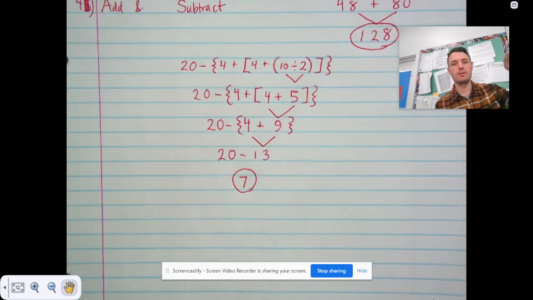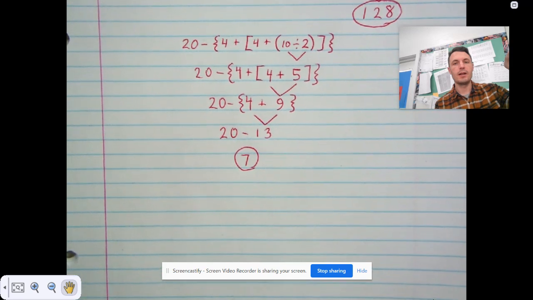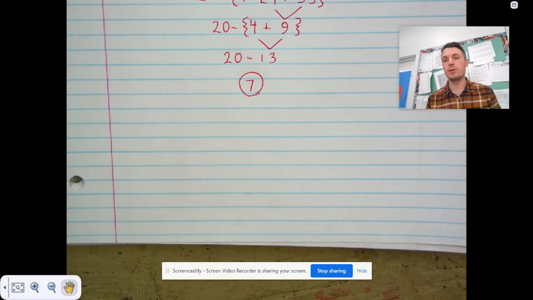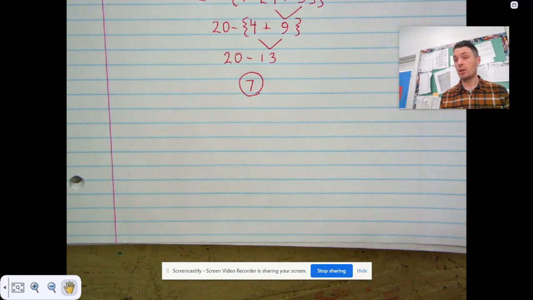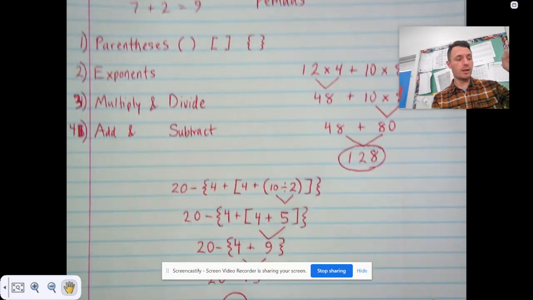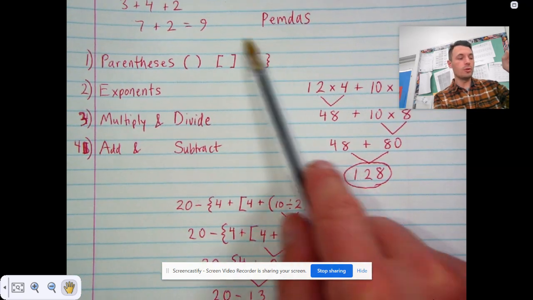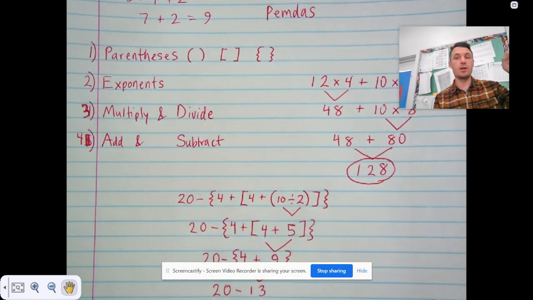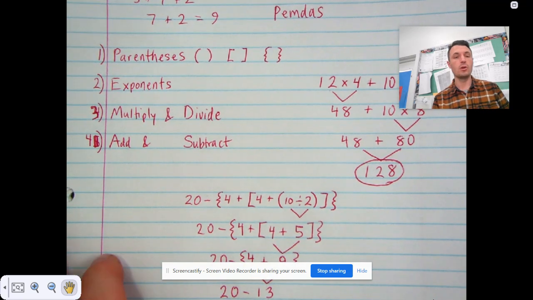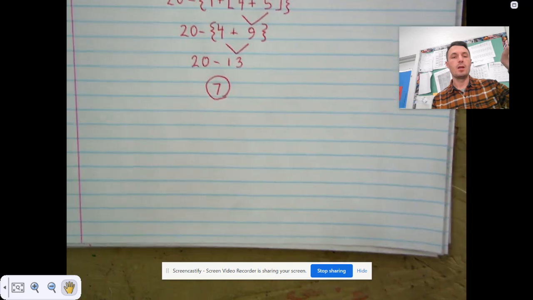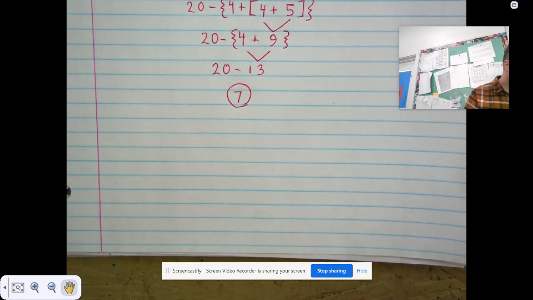Whoops, I can't even see it. There we go. Now, I'm going to scroll down so you won't be able to see the order of operations on my page anymore. But if you're following along, you should have written all this in your own math notebook. So you can still see this. It's written in your math notebook, so you see it in your own handwriting on your own page. Let's do another one together.